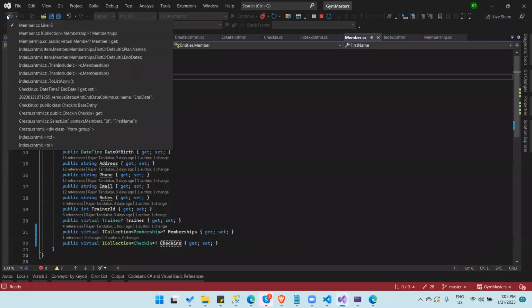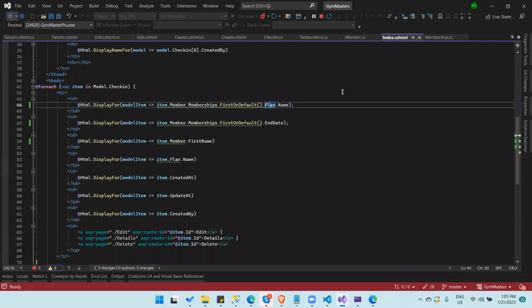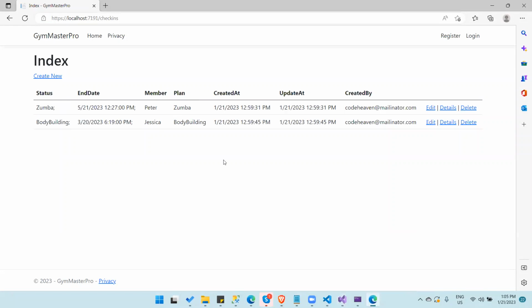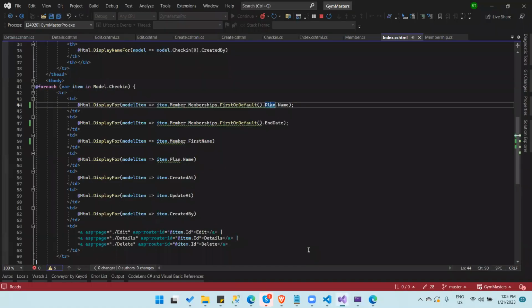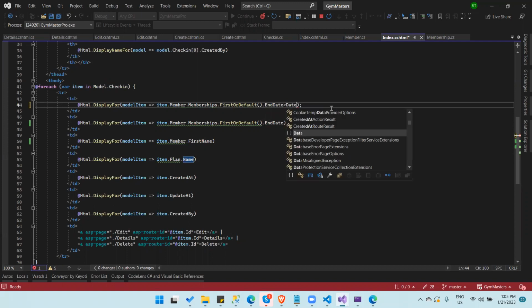So we're showing the plan name, and plan is already coming over here. We don't want the plan name there. Instead of plan, what we want to check is if this end date is greater than the current date.